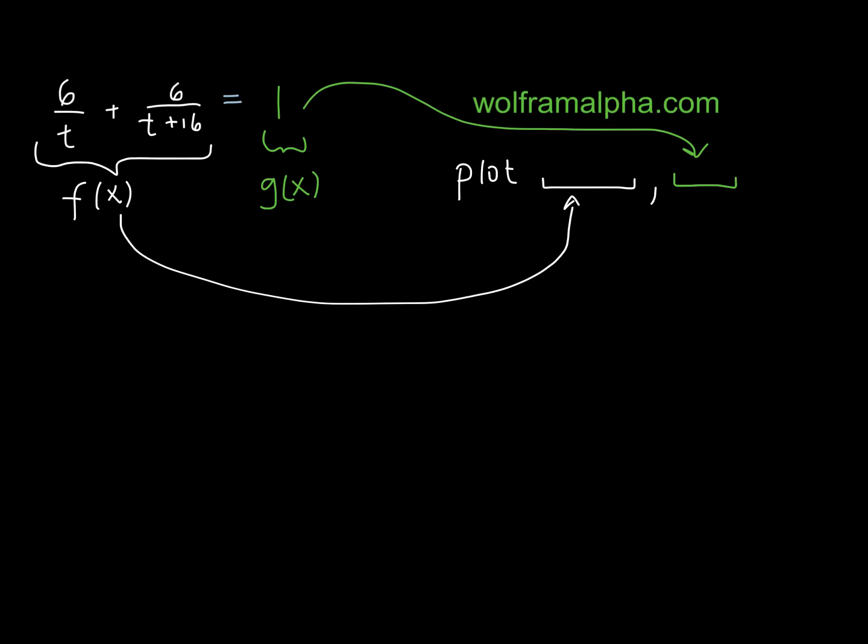Now, if you hit enter, Wolfram Alpha will sketch a graph of both of these equations on the same xy axis. So here's what you want to do. You want to go to Wolfram Alpha, you want to enter this command, and then you want to sketch in your notebook what the graph looks like with both of these functions graphed on it. And you want to see if you can determine from the graph what the solution for t should be. Once you've determined that solution, you should plug it back into your equation to see if it works. That's what I'm going to look for tomorrow, and then we'll discuss further.